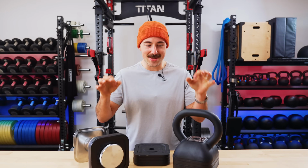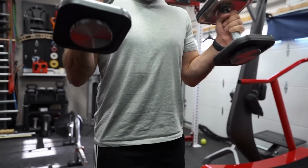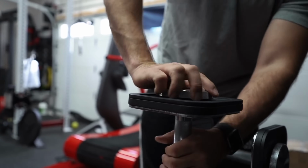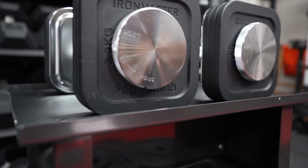Now, if you're looking for a system that can do it all, so what I mean by that is go from dumbbell to kettlebell, this is the option I'd select for you. This is the Iron Master Quick Lock system. We've done a full review on their dumbbell. I am very surprised in this one, similar to the way I was in Rep, because I hadn't used this a lot and I hadn't seen it talked about a lot.